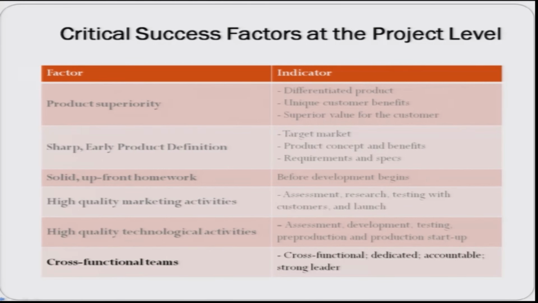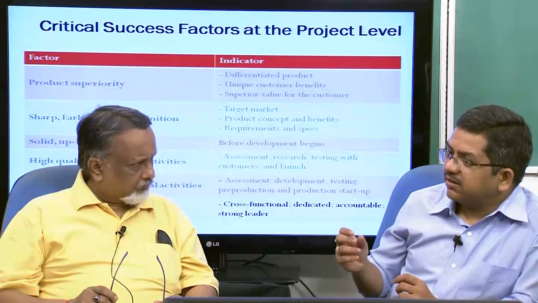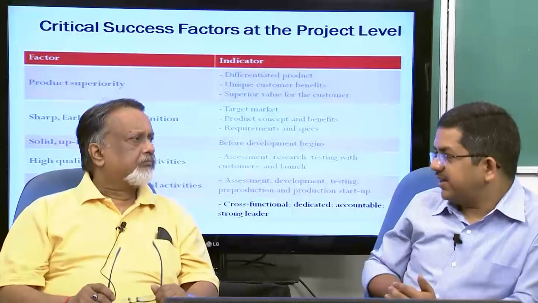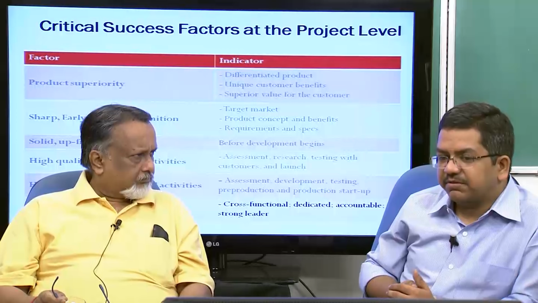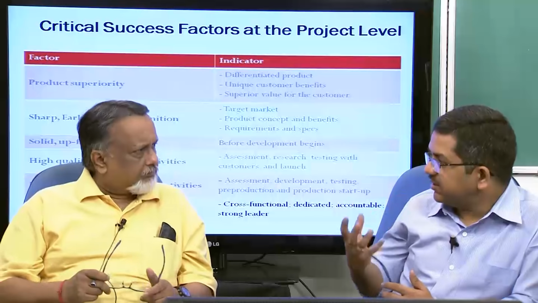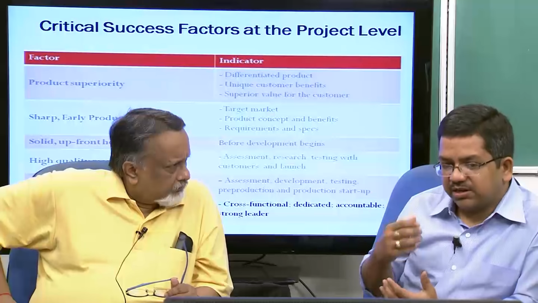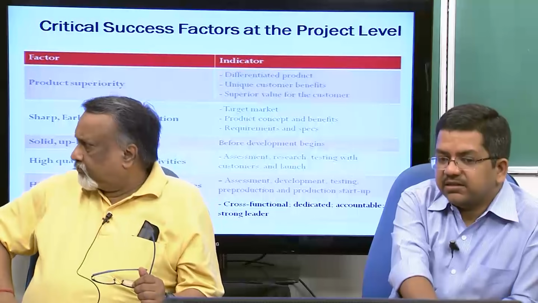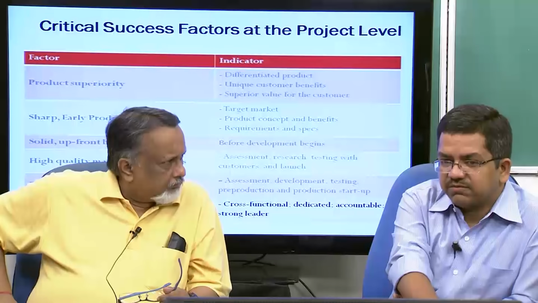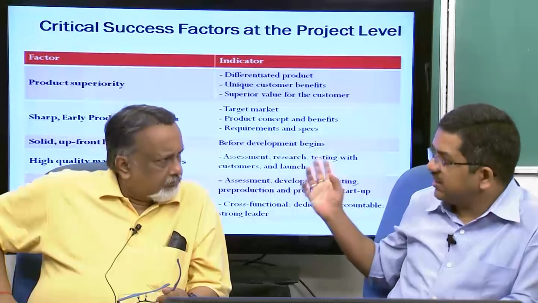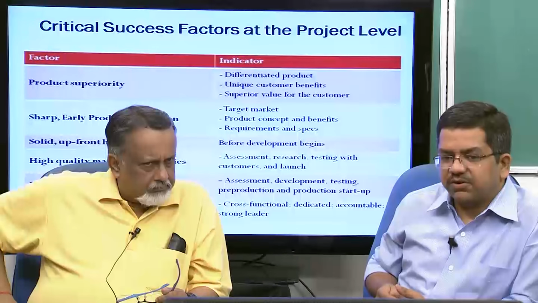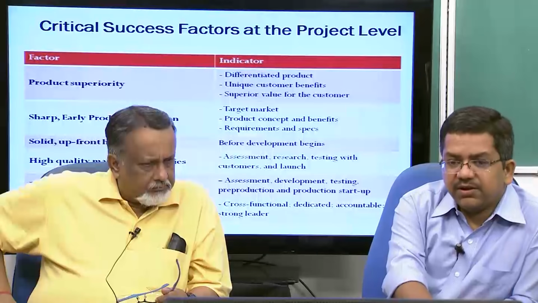Then cross functional team: how the different organizational functions come together, how they gel well, so that there are no interdepartmental gaps in the new product development process, how accountability is set in the team, and how the product leader drives the team. These are another set of factors that contribute to the success of a new product. So these are the project level factors that we have discussed.